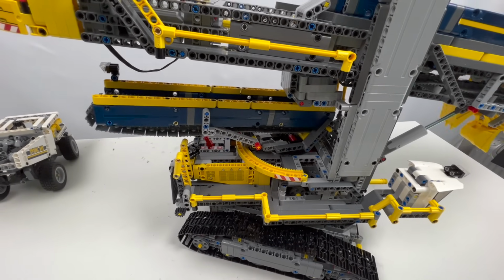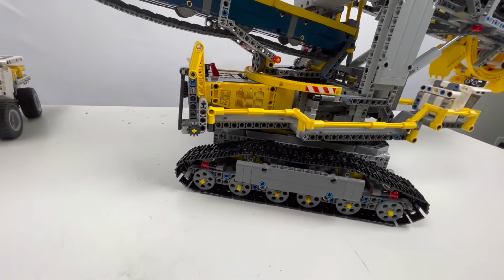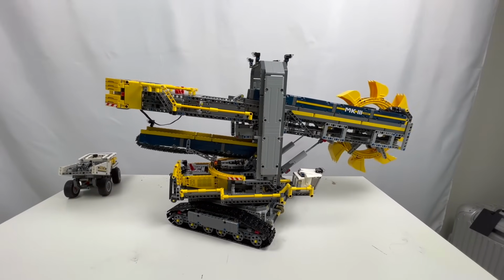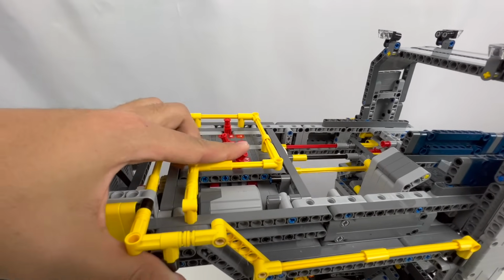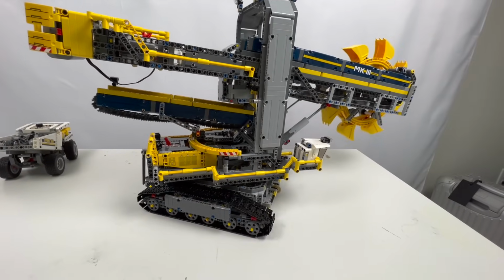It's a really cool play feature. And again, everything moves very slowly. So it is rotating ever so slowly around, but you can still see the rotation going all the way alongside here, which I think is pretty cool. Let's rotate it the back way here, just flipping this control the other way. And then it will start to slowly rotate back.